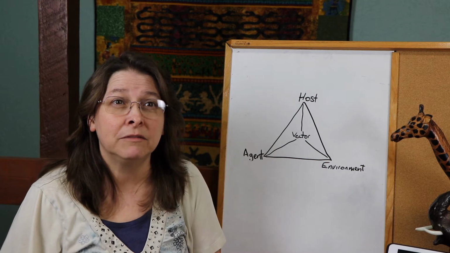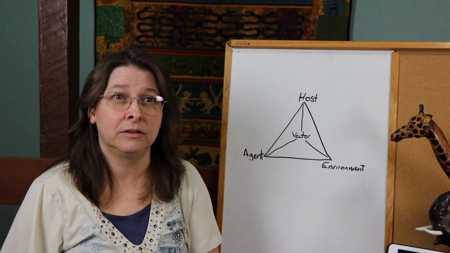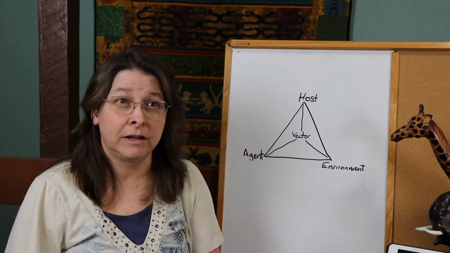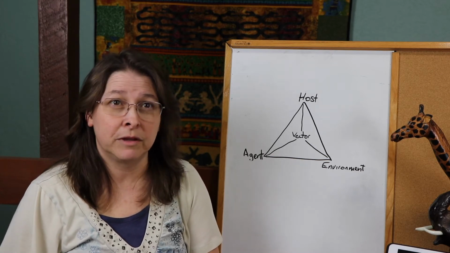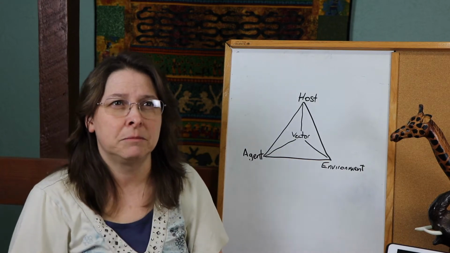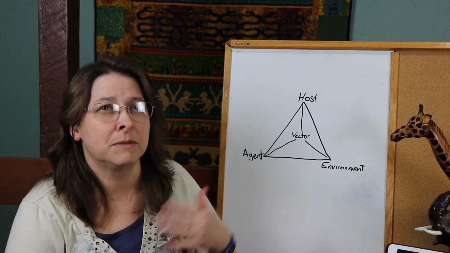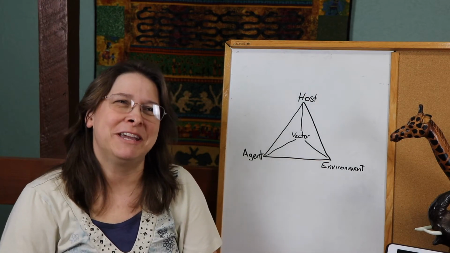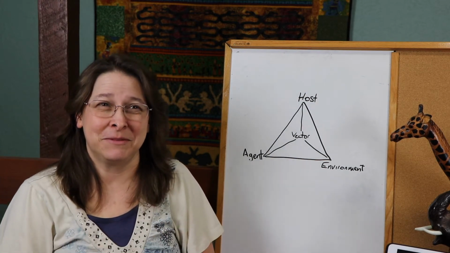They do this by giving people nets that cover their beds at night so they don't get bit when the mosquitoes are out and active. And of course, a vaccine can stop the agent from infecting people as well. These are just a few examples of how epidemiologists use this special triangle to solve the mystery of disease. But this is a devotional. So what can we learn about our walk with the Lord from this lesson?